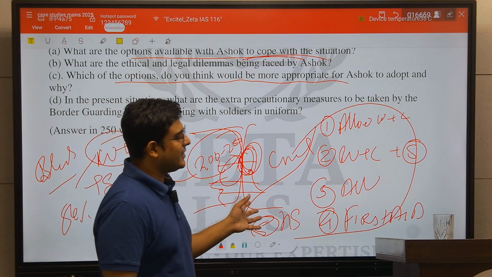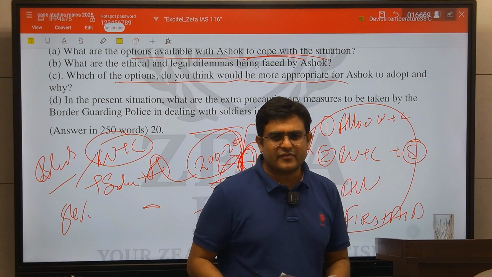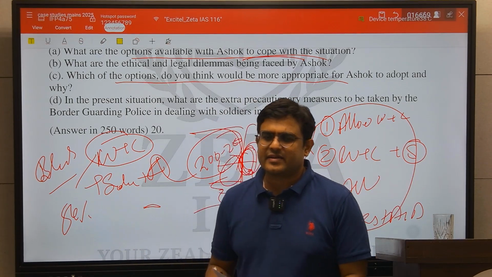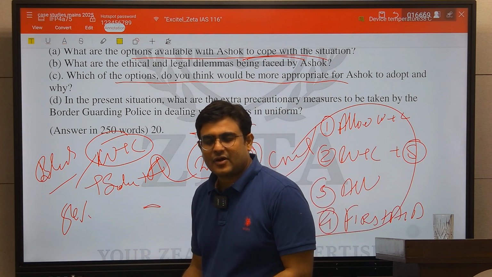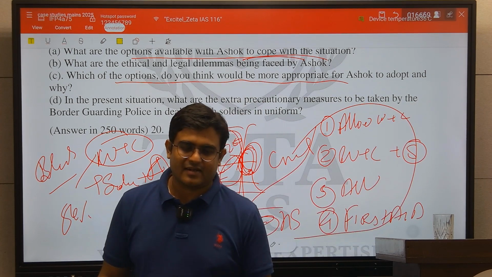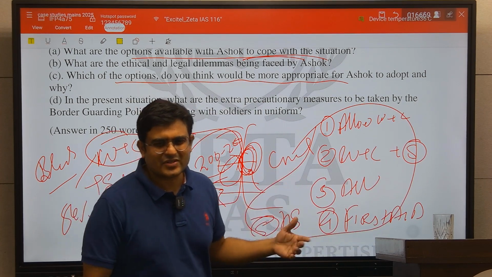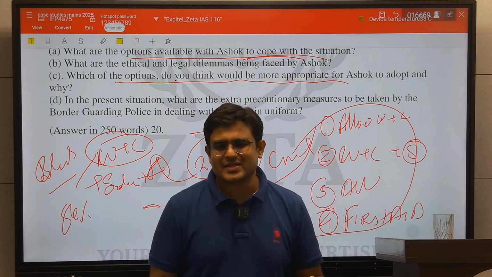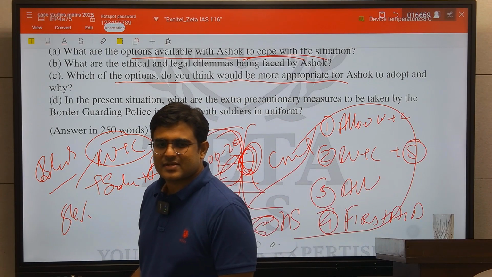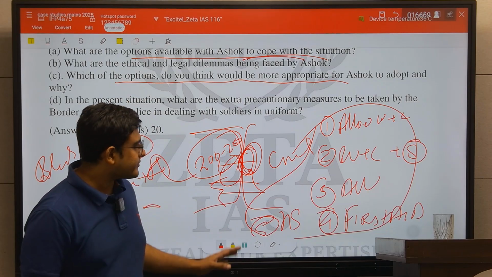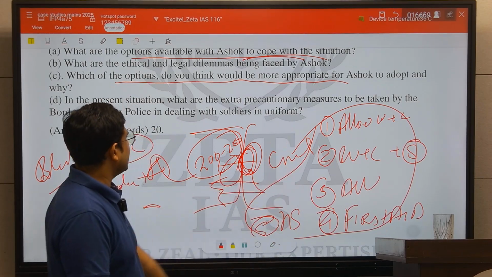And for the action, once we connect with the Home Secretary, then whatever action is to be taken will be taken. For the time being you allow them but segregate the soldiers, and keep the precautions. We have already justified the free movement regime, and we also have the philosophy of Vasudhaiva Kutumbakam. So this is the option, and you justify that option.